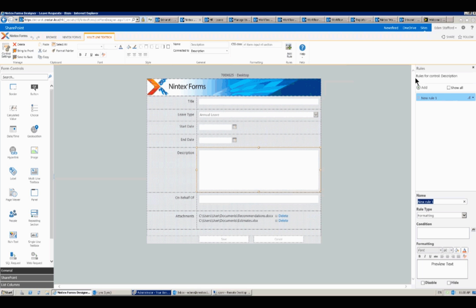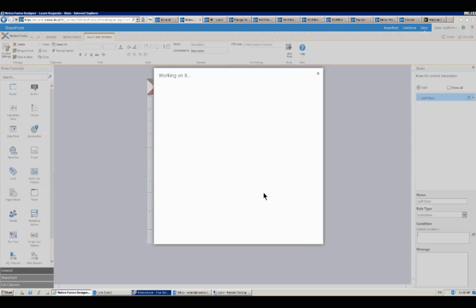So I clicked on add rule. On the right-hand side goes a rules description pane, and I'll choose validation over here. I can give it a name. So leave without pay description, right? Cool. And let's add the actual rule. And now you can see how powerful this really, really is, right? This goes way above and beyond just required columns information from SharePoint.